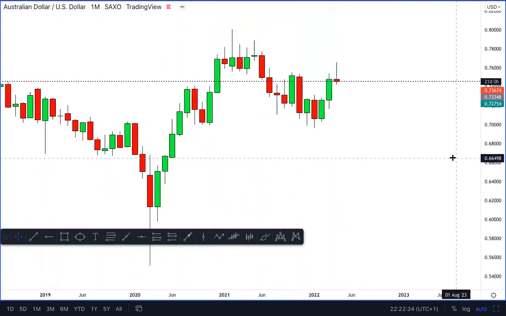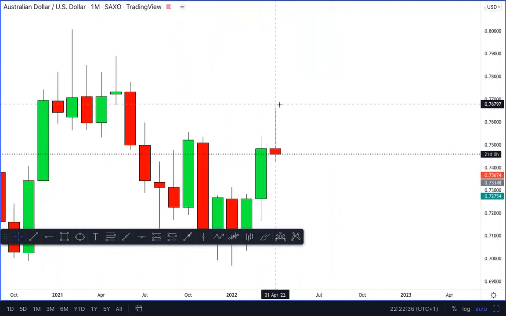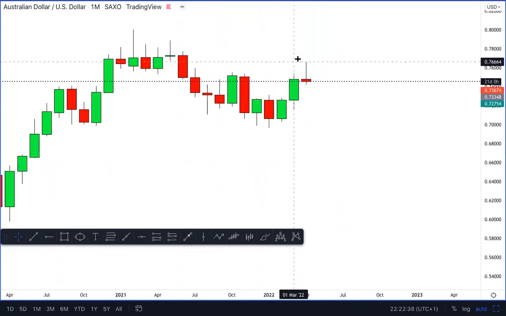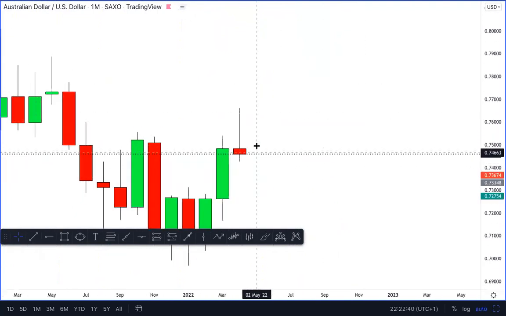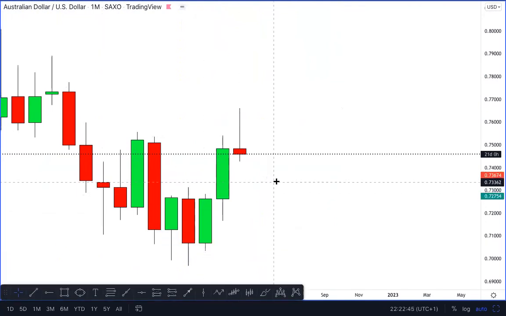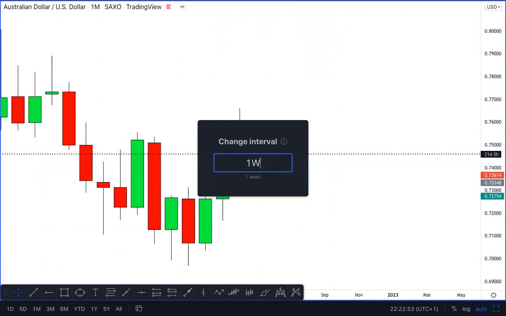Let's see. So we're seeing a nice rejection on the monthly time frame coming down here. It's leaving liquidity to the upside though, which can give it reason to buy back up if it wants to. But we're talking about a monthly candle right now, and the month hasn't even ended yet. So we're still at the very beginning of the month. So anything can happen between these times. Let's go down to the weekly time frame right now.